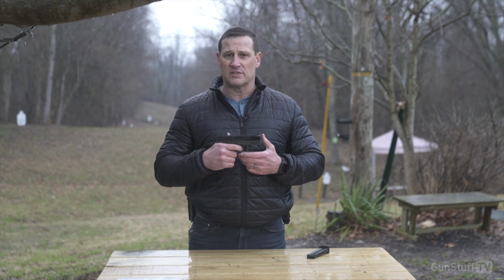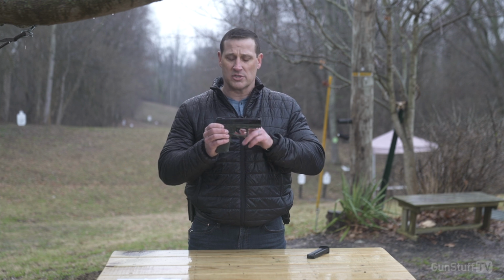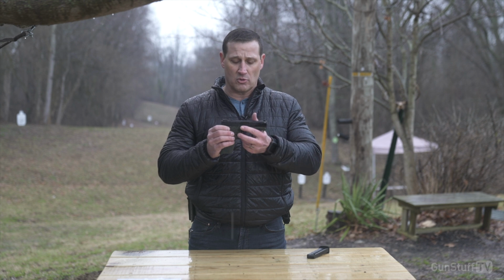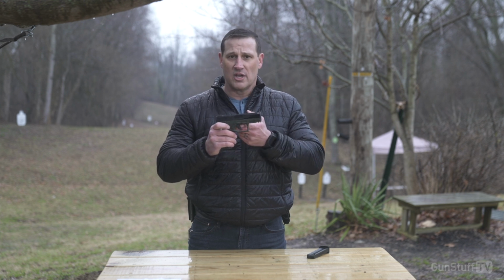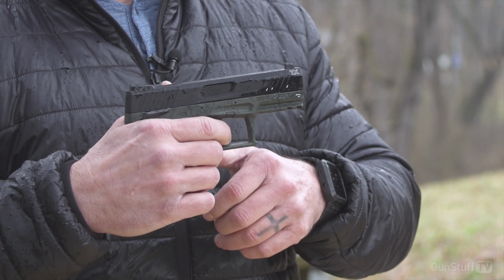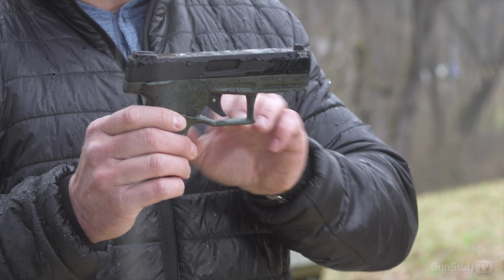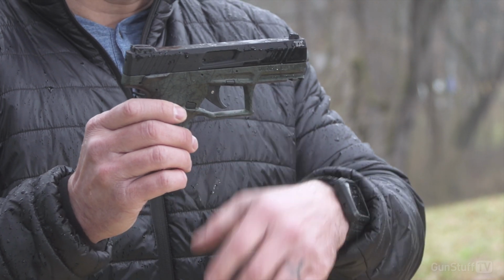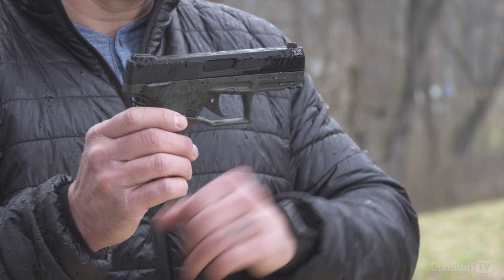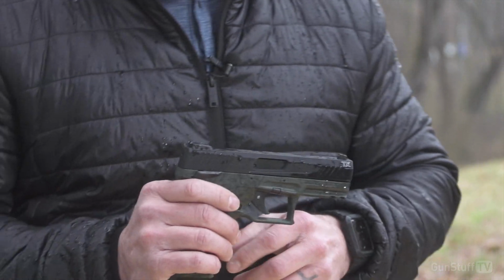That's the reason a lot of us like to replace the triggers on our Glocks and things, because those trigger bars are just a bit of a distraction on your trigger pull. When you get those nicer, finer cut ones, when you depress that trigger bar, you don't feel it on your fingers much. But what this does is it gives you a nice solid grip on there. Again, I said the trigger well is nice and generous. You have the pic rail on the front for you to be able to add all your lights and lasers.